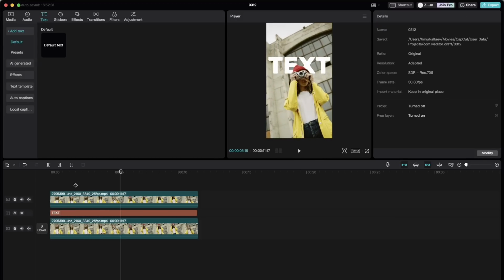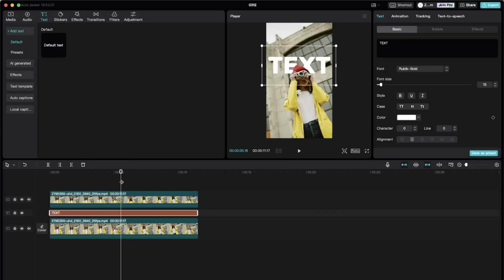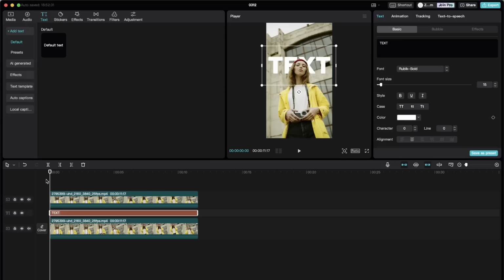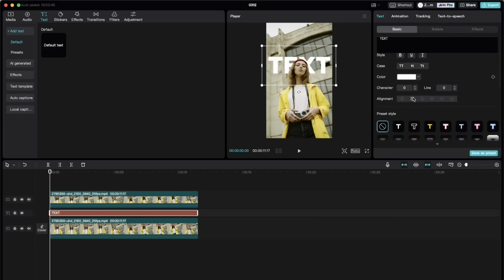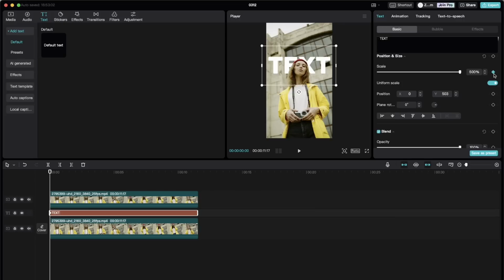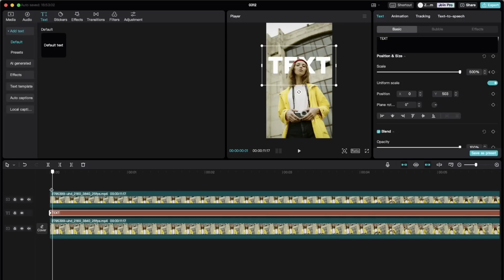But let's do something more interesting with this text, and we can animate it using, of course, keyframes. We have learned how to use them in the previous videos, but now it's going to be another animation. So we select the text layer and go to the beginning of this clip. Then we click on scale keyframe, then we move a bit and scale it to 520%.